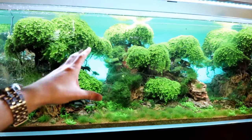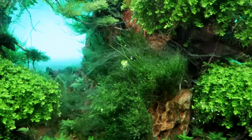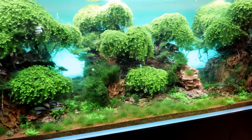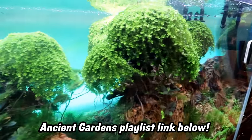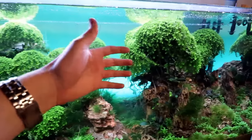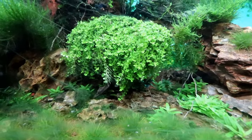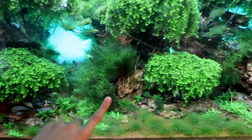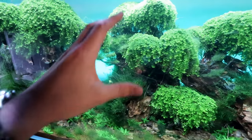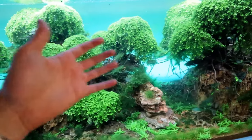Before we put all 300 of those fish into this tank, we've got to clean this thing up. As you can tell, we've got some stringy algae kind of everywhere. This tank has gone through a couple of phases — you haven't seen it in a long time. I look at it every day so I don't notice how much it has changed as far as the plant growth. The Monte Carlo on the trees here is crazy — you can't even see a lot of the trees. We've got to get some of this moss out, collect the floating pieces, do a little pruning, and mainly just get rid of this algae so our 300 new fish can go into a nice clean tank.